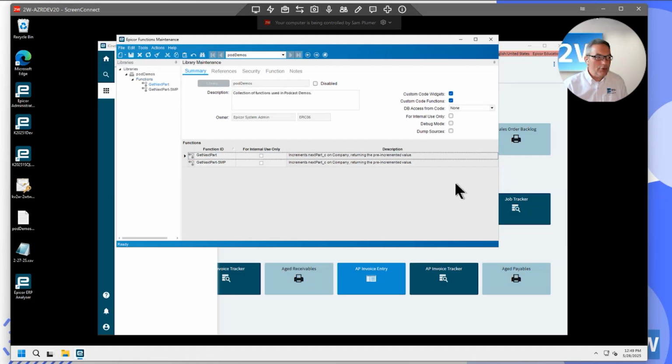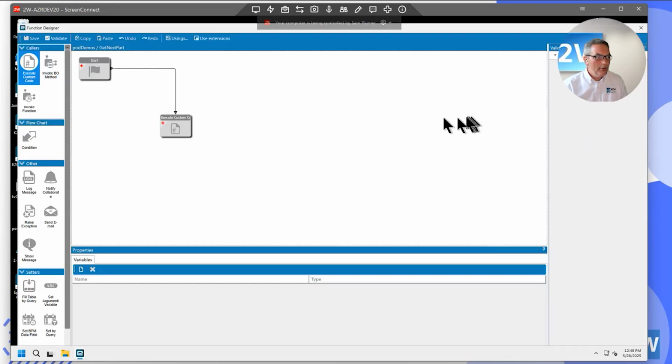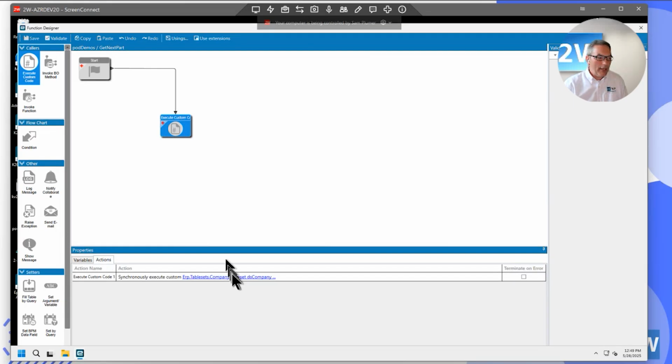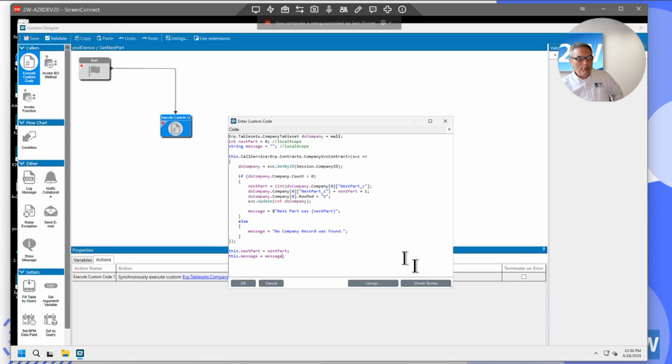I'm going to go ahead and do that, answer the warning, and then I can go on over and launch the function designer. And again, very simple. If you've used a BPM designer, it's very similar to that same kind of paradigm, including all my widgets I can drop into the workspace and connect them. In this case, there's a custom code widget, and I want to take a look at that custom code. And again, very simple set of code. And that's probably a testament as much as anything to Anthony's skill as a developer. But again, a very simple code block.